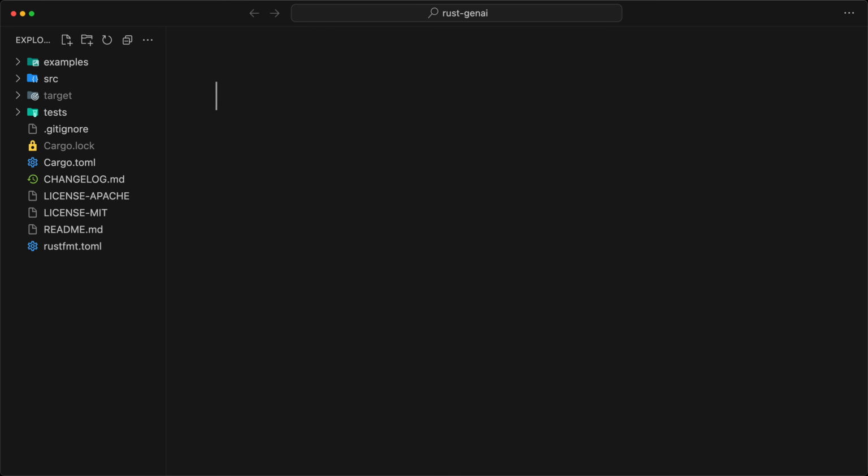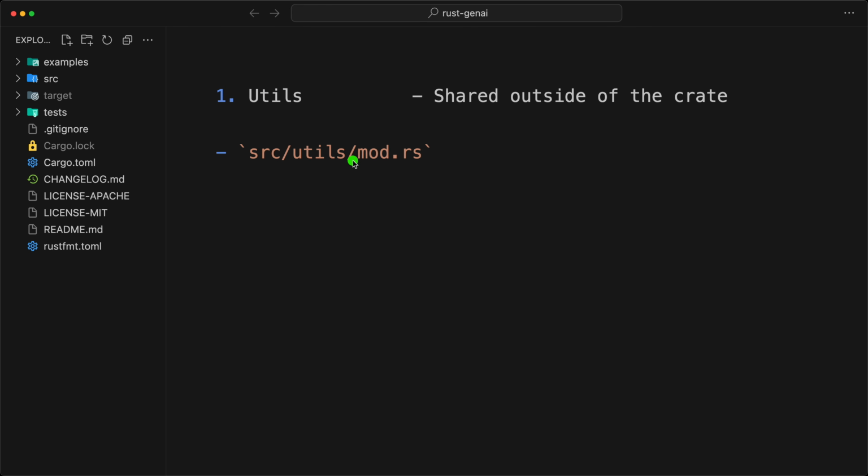So for utils, I'm using 2 terminologies. The first one here is going to be utils, and that is going to be for things that are shared outside of the crate. So for example, that will be something like src/utils/mod.rs. And then I will put all my utils below that. And then typically in the src/mod.rs, I will have a pub mod utils, as we can go down. Now I'm going to talk about that for libraries. If we can avoid those, that might be pretty good. I'm going to talk about that later.